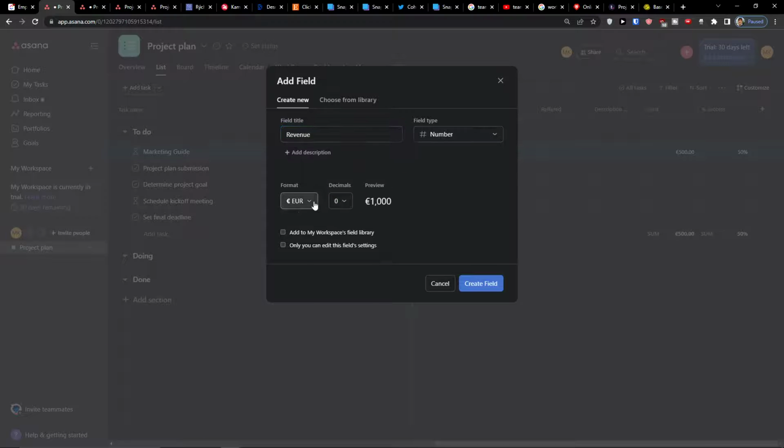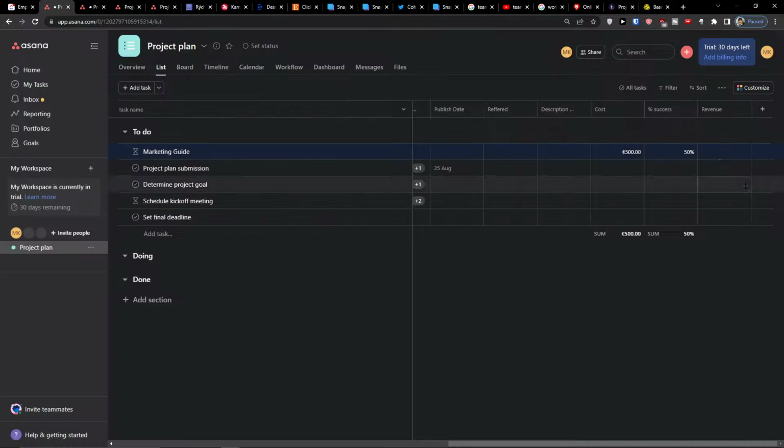I can add a format and decimals. Create a field. 250 euro. So that's how we do it.